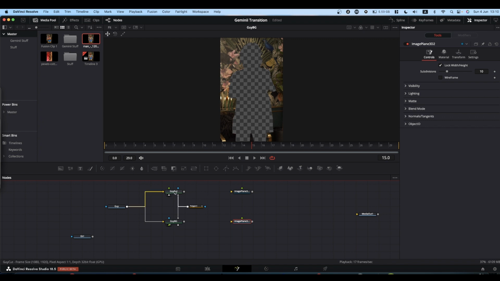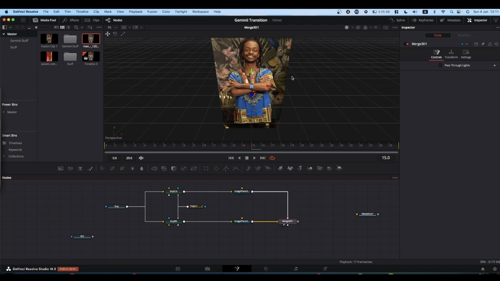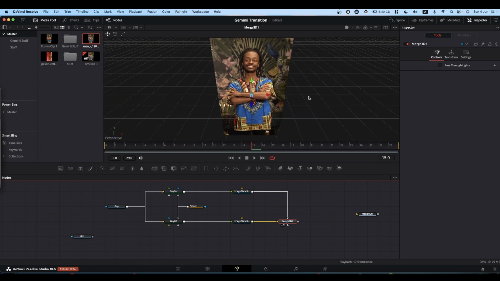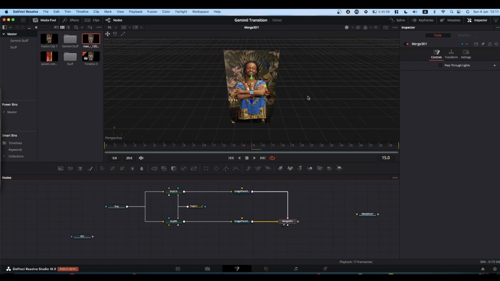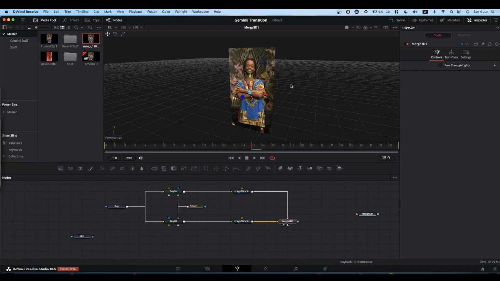and you're going to pipe an output from guy cut into one image plane and guy background into the other image plane. Now if you drag the output from one onto the output of the other, it will create a 3D merge node. And if you now view this 3D merge node, you're in 3D space and you've got your complete image. To move around this 3D space, if you have your mouse in the viewer, scrolling the middle mouse wheel will just pan up and down. If you press and hold the control key or command key, it will zoom in and out. If you press and hold the alt or option key and then press and hold your middle mouse button, you can spin it around. So that's how you get to see things from different angles and different sizes.